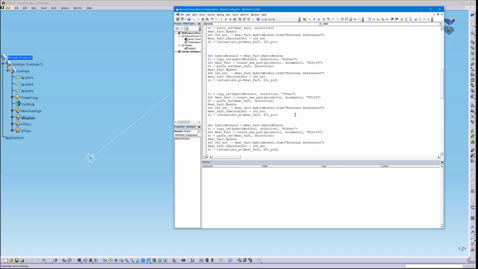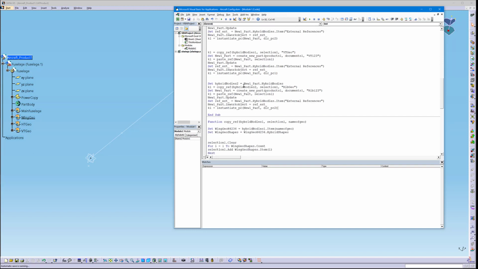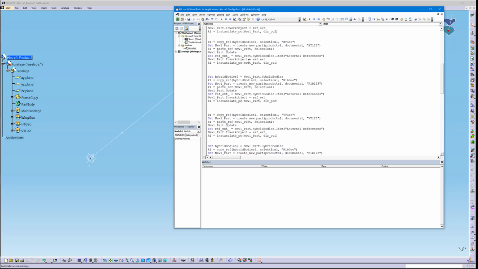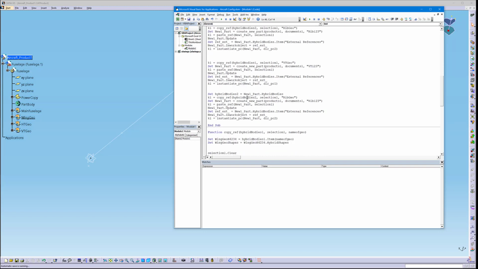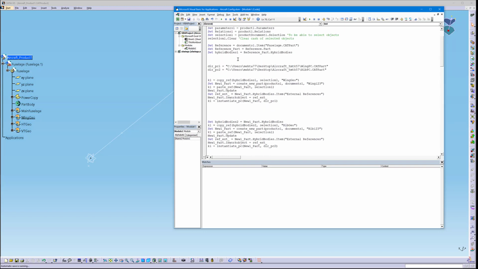We just want to test it. So for the horizontal tail, it will be instantiated on the part that has been already created here. Hybrid bodies 2 is dependent on the new one part, which is created here when we created our part. So yeah, let's run this and see what happens.